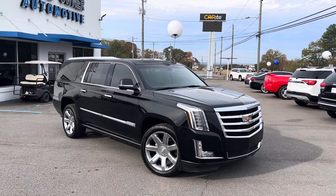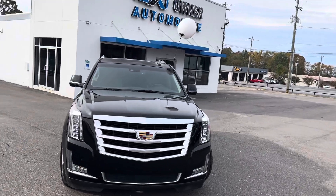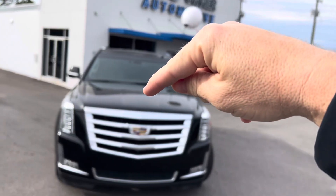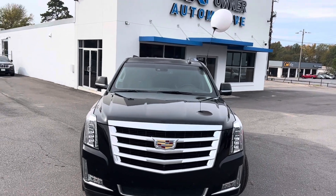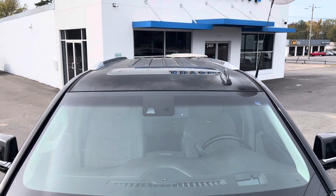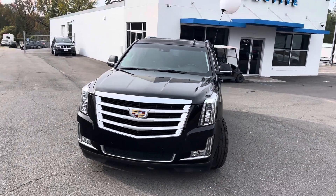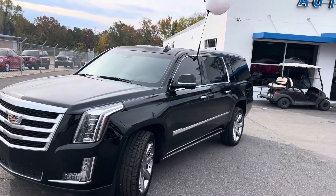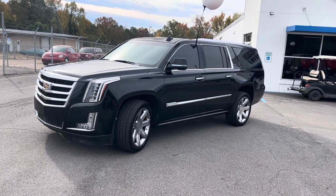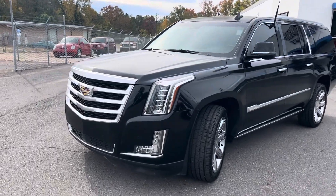It does have a few little things that I'm going to point out to you. The main one, just starting right here at the top, you can see how this looks like it's discolored — and this is shiny black. That is the roof up there that needs to be painted. These GM products are notorious for their paint. We have a shop that is going to do that; we just haven't had a chance to get it over there just yet. So that will be fixed. You are more than welcome to buy it like it is — we can give you a little discount there — but our plan is to fix that.